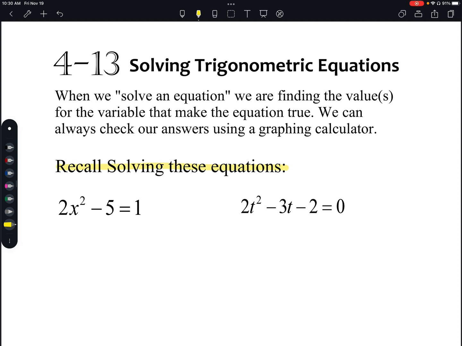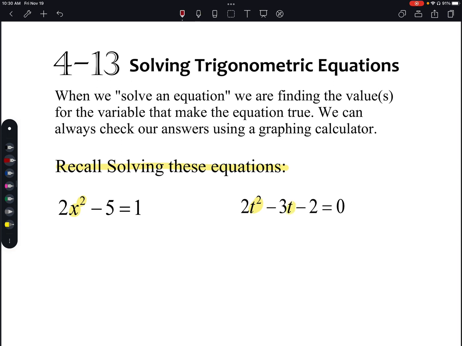You look at the first two that we have here. The first one, 2x squared minus 5 equals 1, right? It's a quadratic equation, and in this case, you notice here that we just have one x that's being squared. So usually when there aren't multiple x's or multiple variables, like for instance on the second one here, you see a t squared and a t, right? We're going to isolate that x to solve it.